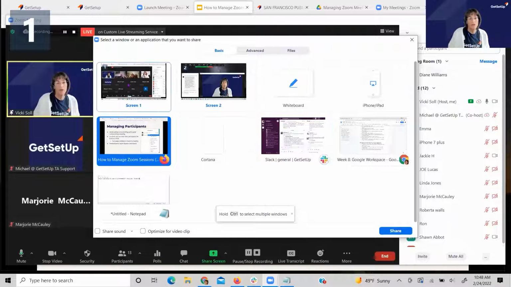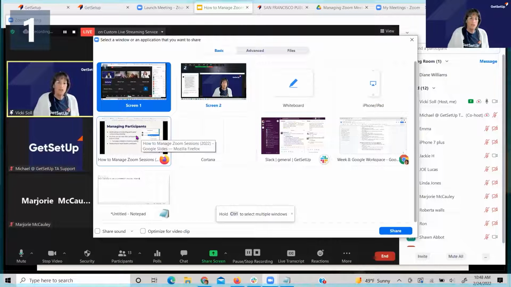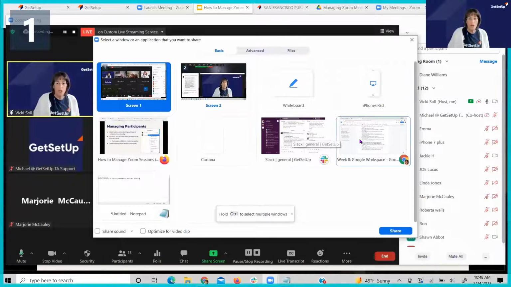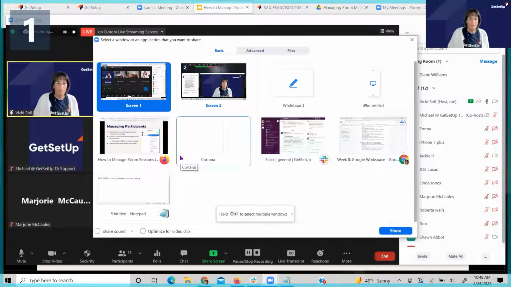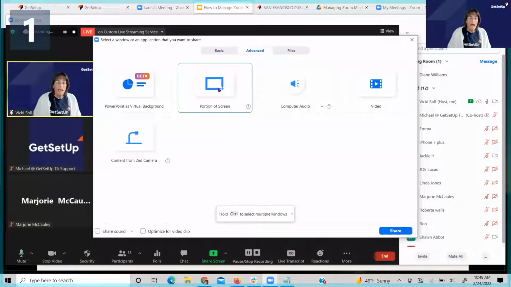So you have your desktop or your screen, and then you also have the option to share one or more applications. Another thing that I wanted to show you is I'm clicking on the Advanced tab up here, and I often use portion of screen.